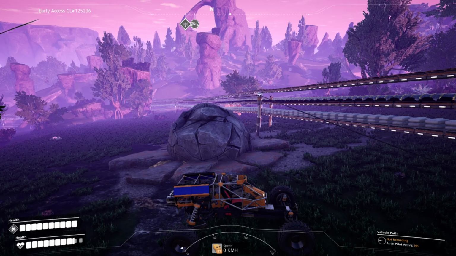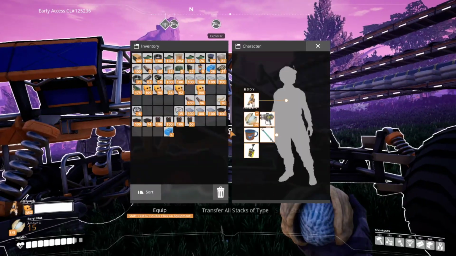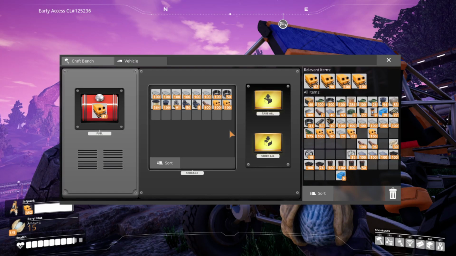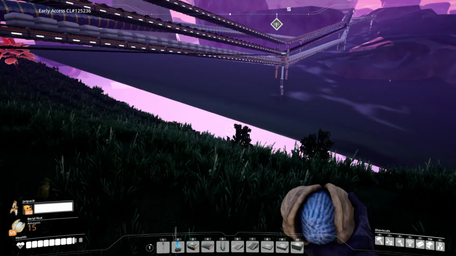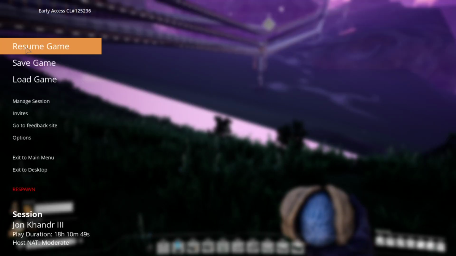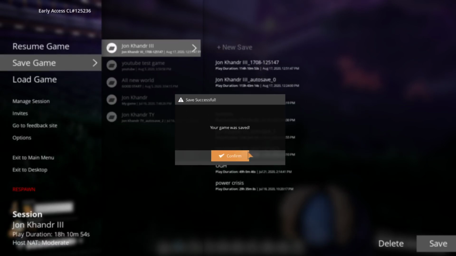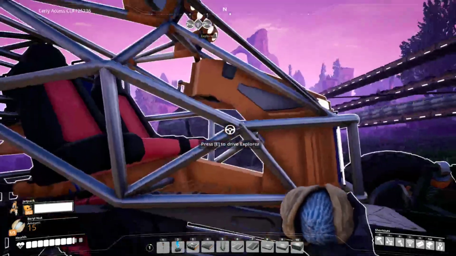Do I have any explosives? Get out of this vehicle, let's see if we've got any explosives with us. No, we do not. Anything in the back of this? Nope. Come on! There we go, it's actually raised.